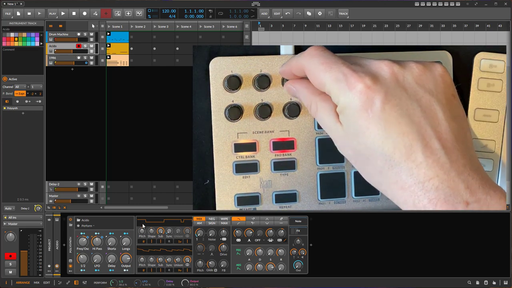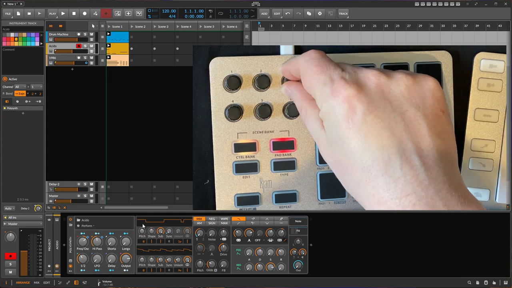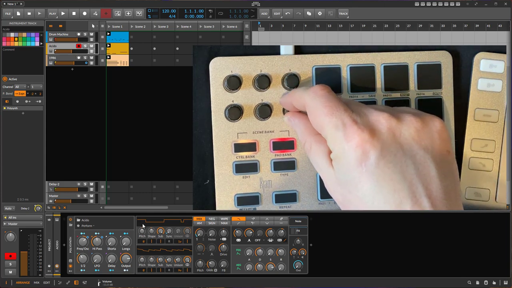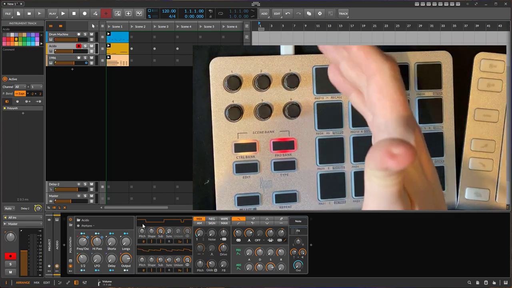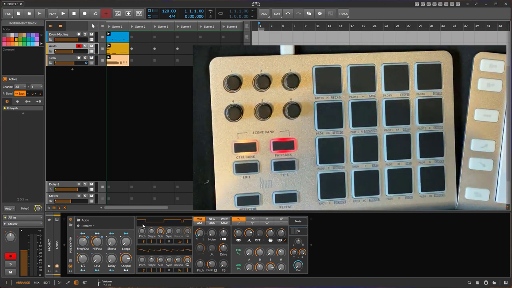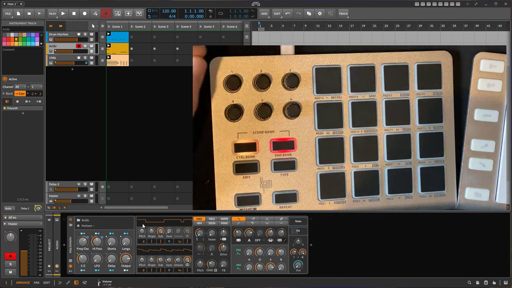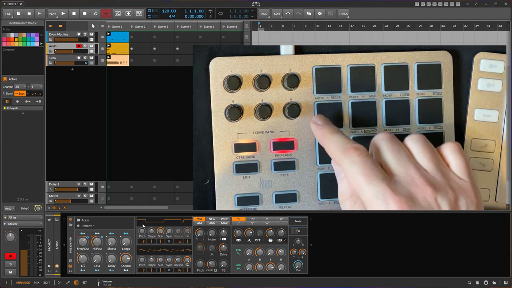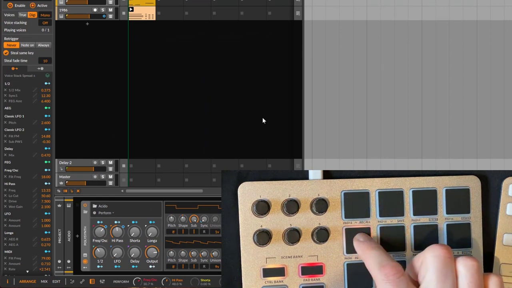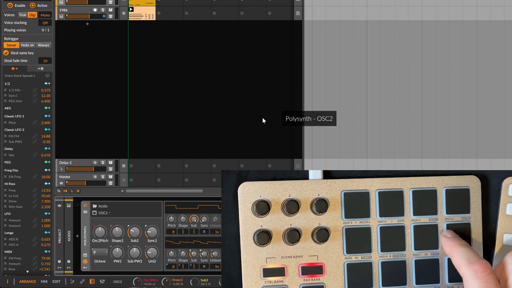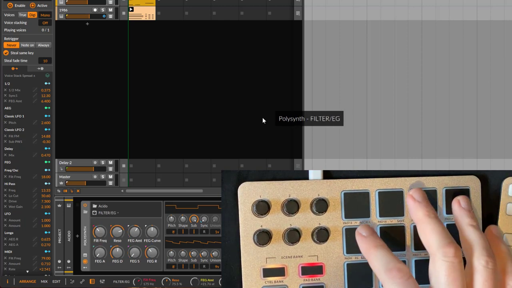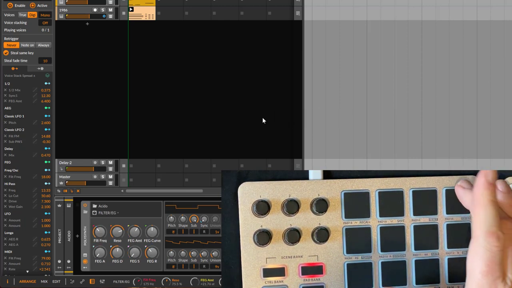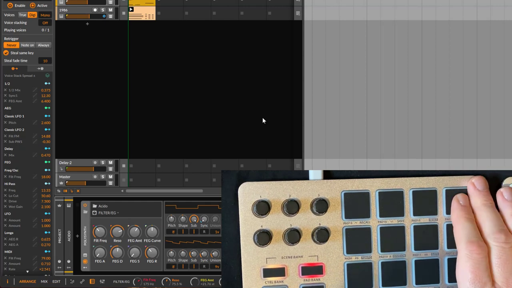And the knob on the top right again controls here the master volume, and the one below controls the currently selected track volume. So also in this device mode, you can quickly change the master volume, as well as the selected track volume. So as I said, that one toggles between 1 to 4 and 5 to 8 knobs, and the others select the first 7 parameter pages. So the first one selects perform, and then the next one common, and oscillator 1, 2, and so on up to the 7th parameter. And for all of them, you can toggle between the first 4 and the last 4 parameters.